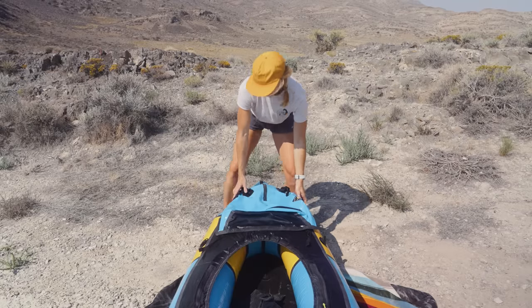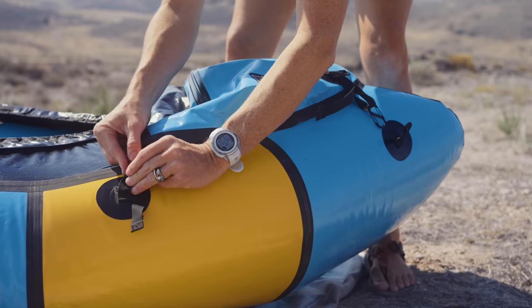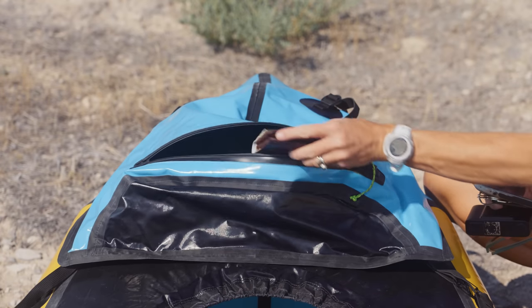I also recommend carrying an extra dry bag as a backup if something happens to one of your others, as well as something that can be strapped to the bow of your boat for keeping things you'll need during the day. Bow bags are made to fit specifically on the nose of your boat and are watertight. We recently picked ours up before a long trip and it made all the difference to have easy access to the things we kept out for the day. They're convenient, easy to remove, and perfectly fit on the bow of the boat. These bow bags are also great for casual floats — you can store things like your keys, phone, and wallet inside.